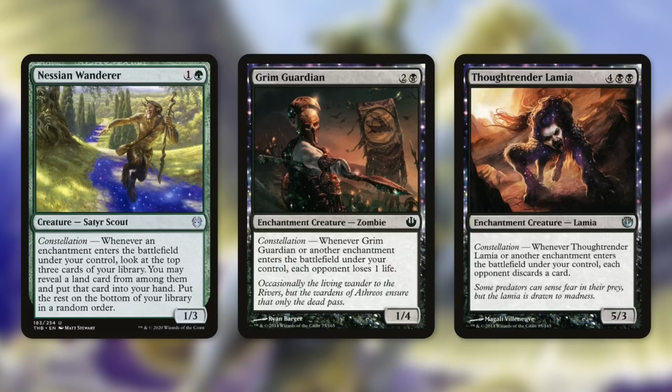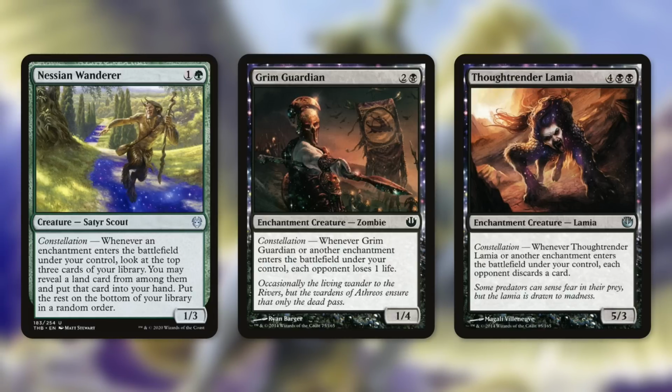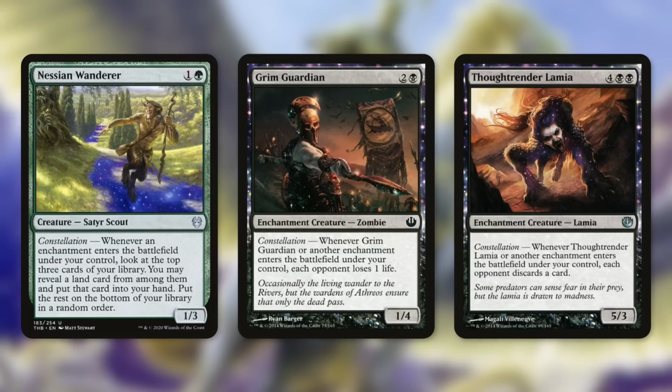Speaking of losing things, though, an incredibly brutal and incredibly effective card in this deck is Thought Render Lamia. It has whenever it or another enchantment enters the battlefield under your control, each opponent discards a card. Just think about this. Every single time one of our shrines comes into play, again, we get a shrine token, so that is 2 triggers on this, making our opponents each discard 2 cards. Then, of course, by populating, well, our opponents really aren't going to have a hand at a certain point.